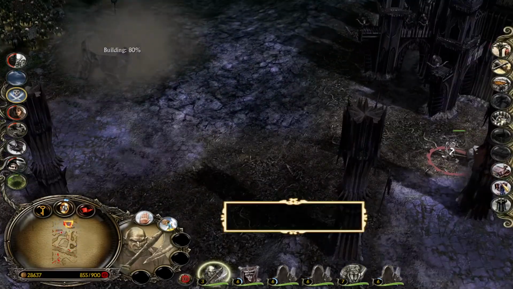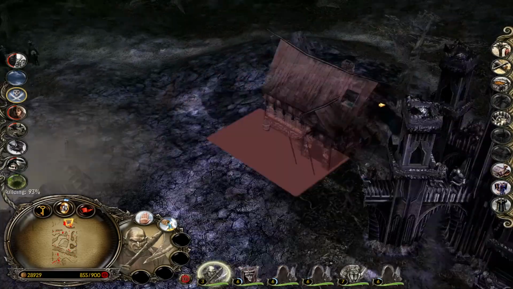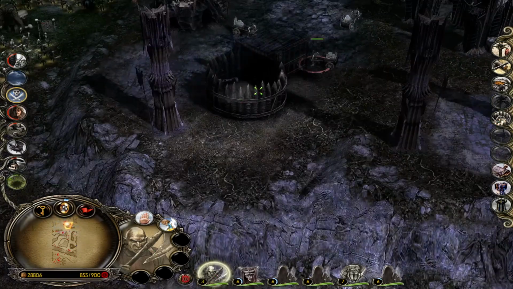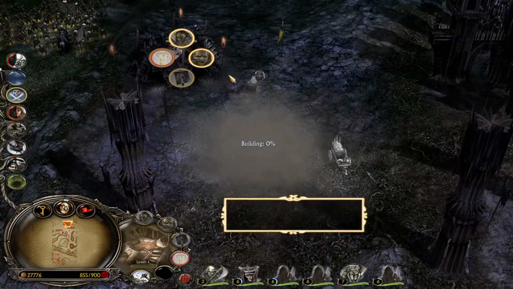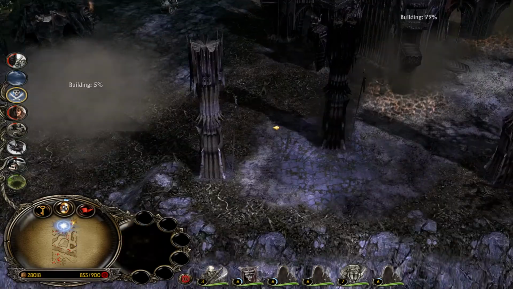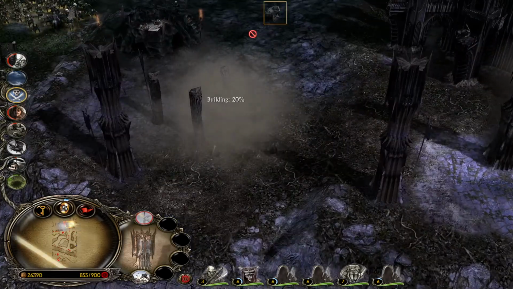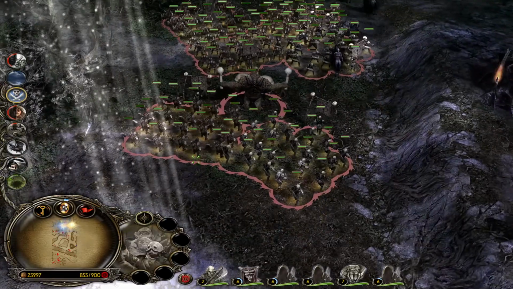Workers! Build a tavern. There. Oh, yes. Come on, builder. We've got things to do. The army looks amazing. We are yours, attention. You know what. Okay.